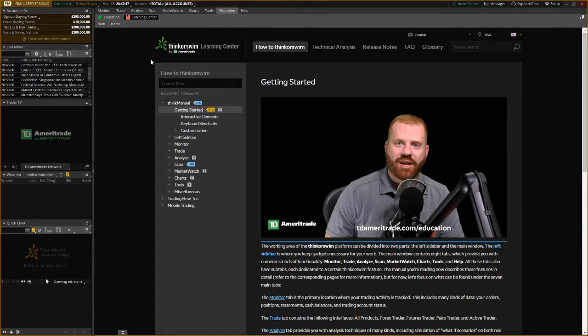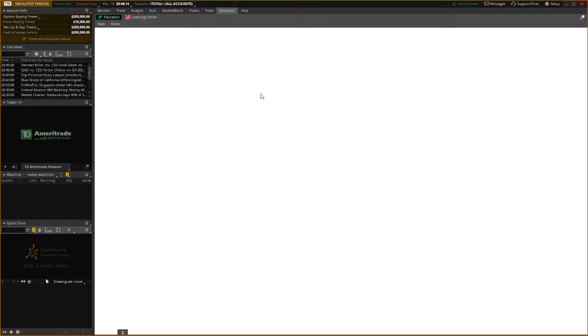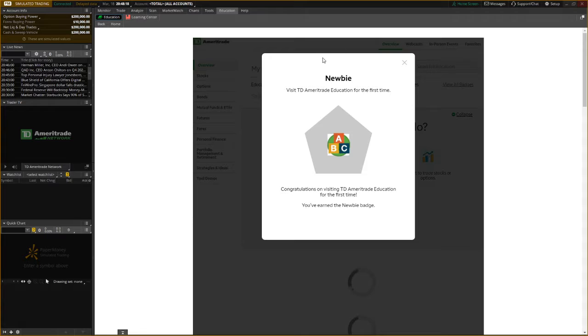So they have this option, it's called paper trading or whatever. Basically, you can practice with money that is not my actual bank account money. I still don't fully know what this stuff means, and that's what I'm trying to learn. Like he was talking about, if you go to the education tab, see, I've already learned something. If you go to the education tab, and then newbie visit, yep, visit, okay, you earned a newbie badge.